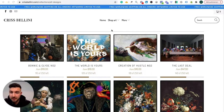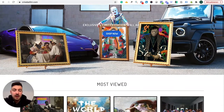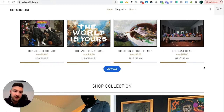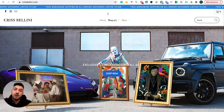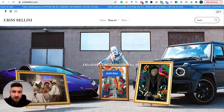So this is the brand I'm talking about — Chris Belleni. Basically a Swedish company that does canvases. They have a concept of taking old pictures and modernizing them. They have this kind of limited feel to it, so you always have 250 artworks, and if they're sold out, apparently they're not going to sell any of those anymore. So right off the bat, this company is a little bit different than regular dropshipping stores.